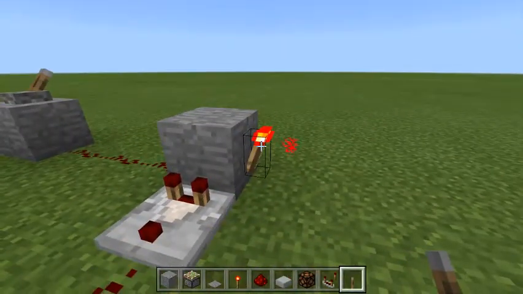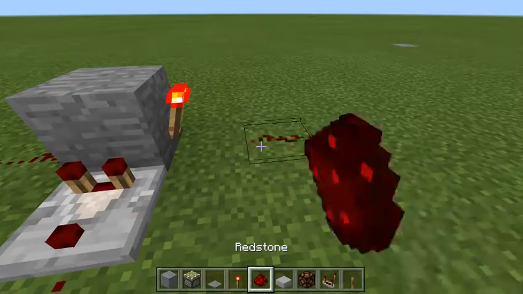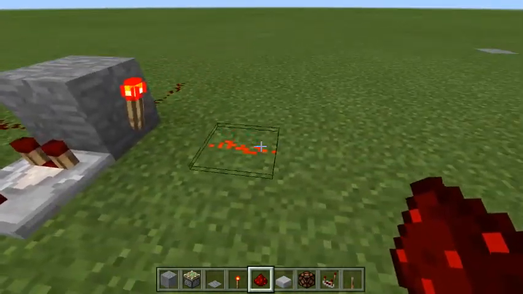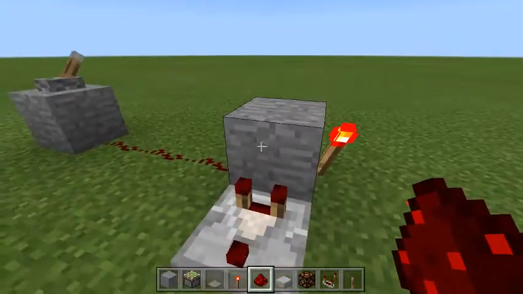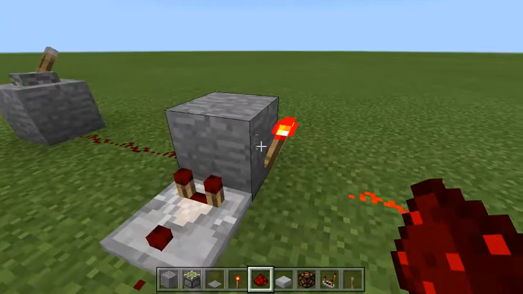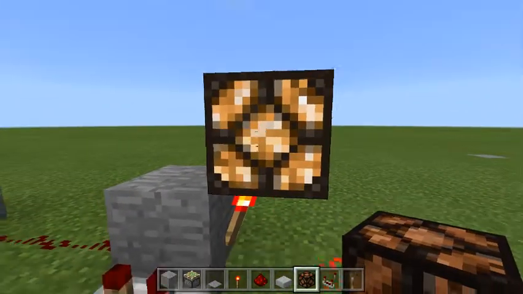See, right now it's on because nothing's happening. It's working like a normal functioning redstone torch, sending out signal. But the tip is not touching this block, so it's not powering anything over here. But if you notice, if you put a block on top of it, it does power that.